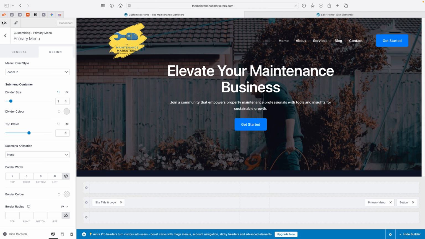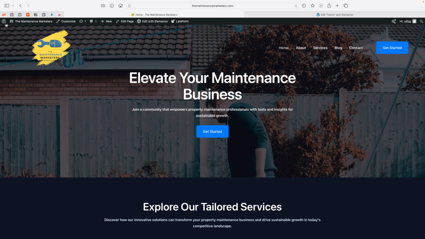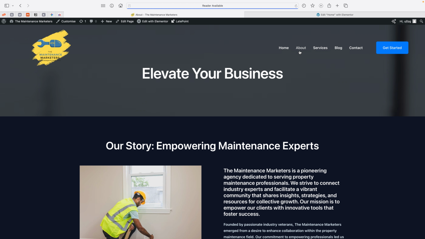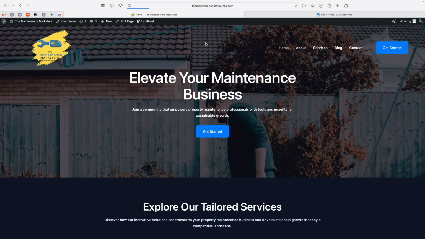So I've published that, and we will close out the customizer, and you can see it's working there, it's growing, but it's not changed colour, unfortunately. I wonder if that's just on the home page, but no, it's not. Anyway, let's go ahead and customize this home page.